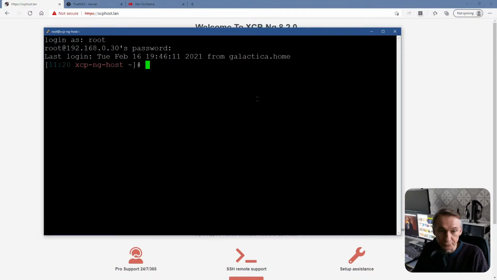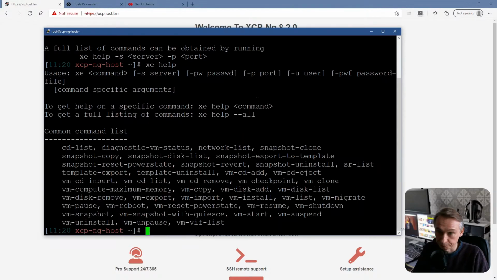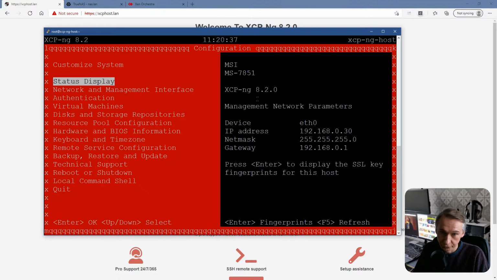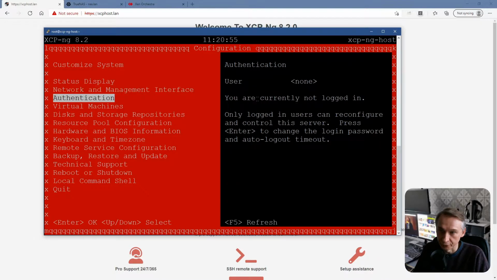So you are logged in your XCP-ng host, and with the XE command, you could create a VM or create other resources. Let's type help, and so you have a list with the instructions that you could use at the command line interface. There is also another interesting command, xsconsole, that gives you what you see in console mode when you have a monitor directly attached to your XCP-ng host, and that gives you a quick overview of what you have configured and how and what's running.